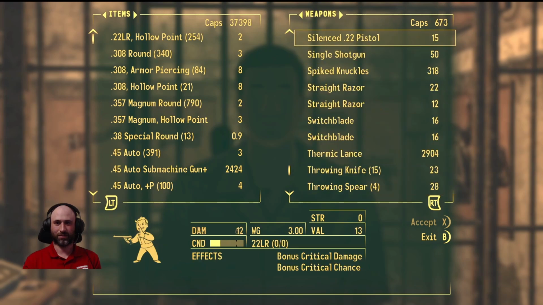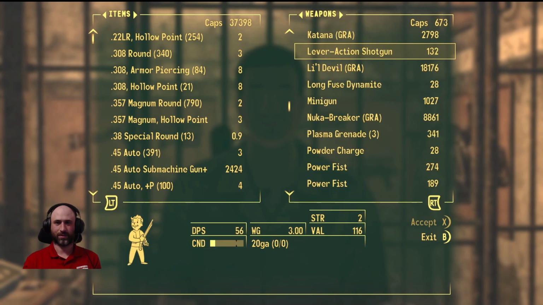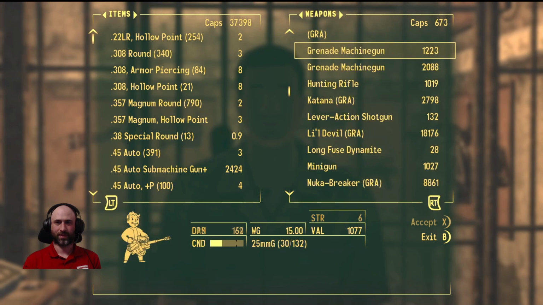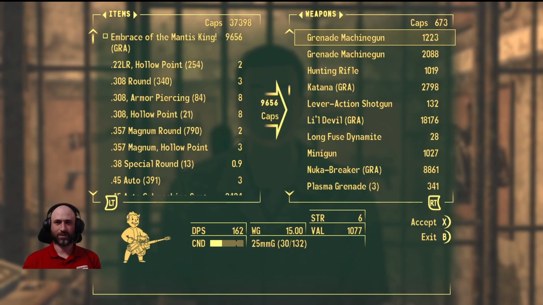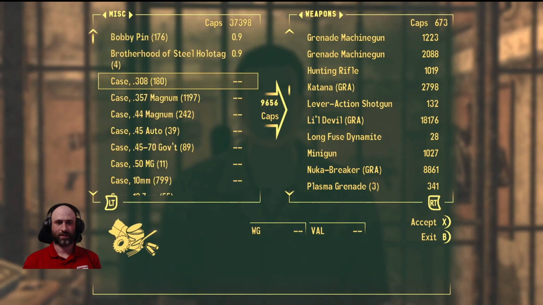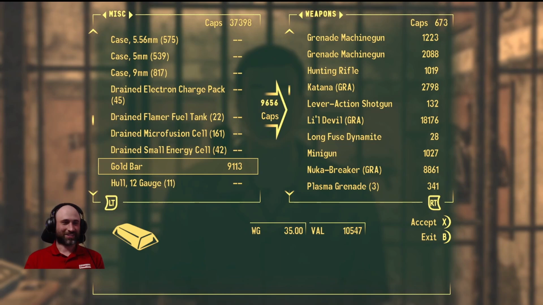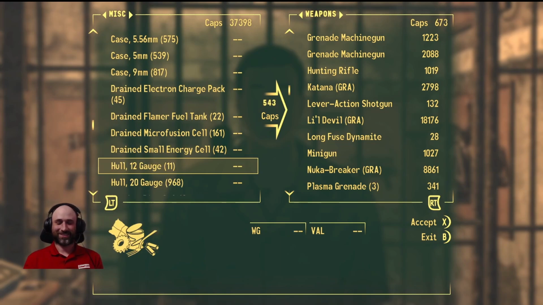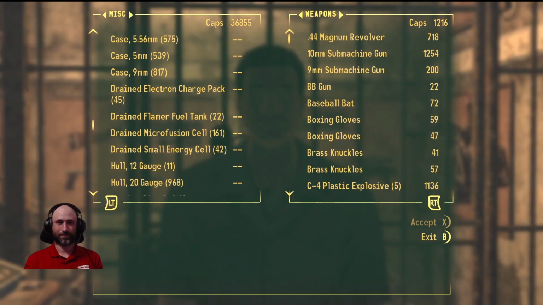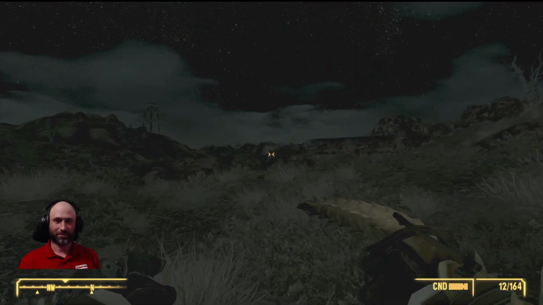Okay, yeah, he's got a couple. So we should be able to get this one for one gold bar. Government's gonna come hunting after me. I'm just throwing gold bars left and right. There you go, buddy. Okay, now we have the Mantis King.